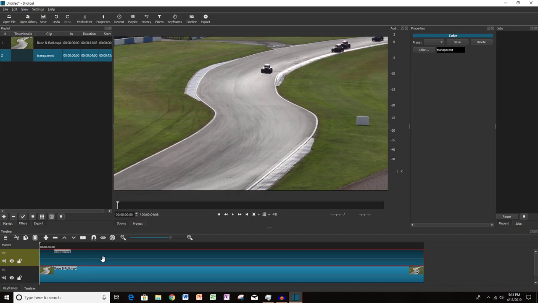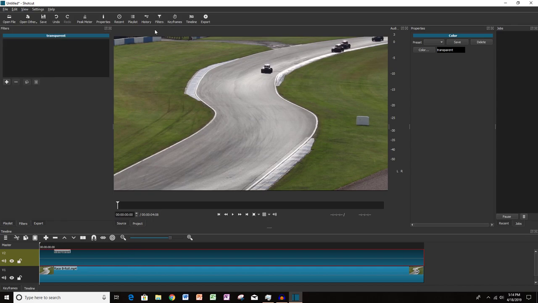You can see that I have a transparent video down right here. You're going to need that to add some text to your video to make it move. Now, if you wanted to use an image, you would just place an image in this place instead of the transparent window. I'd like to have text. I want my race car here to say first place. Okay, so let's add some text to the transparent video.